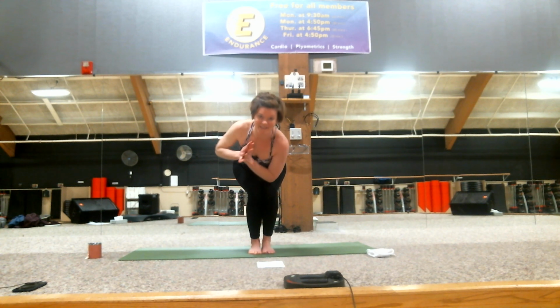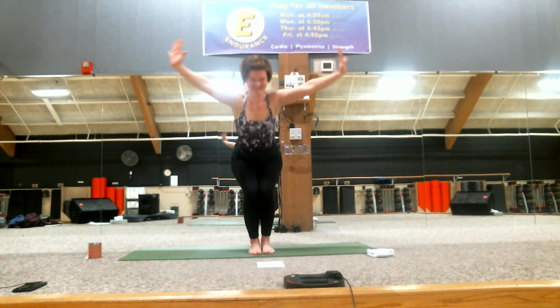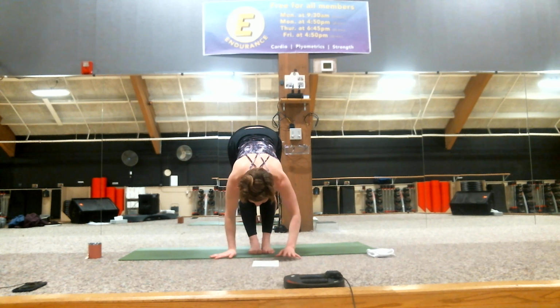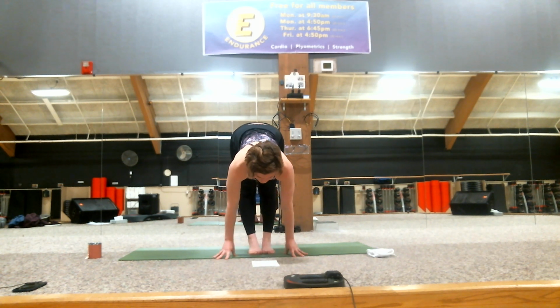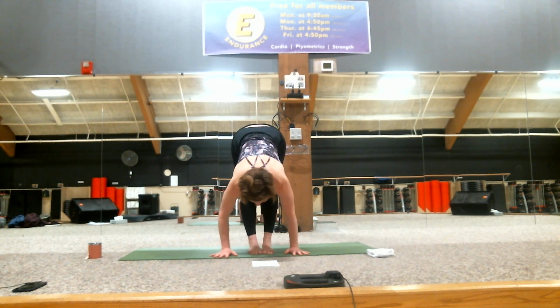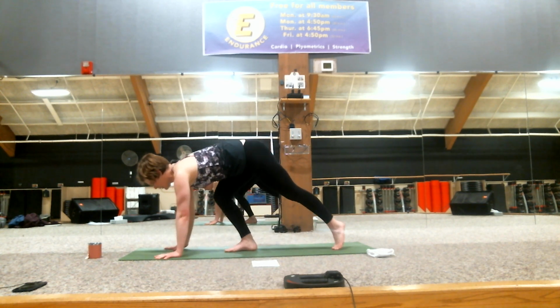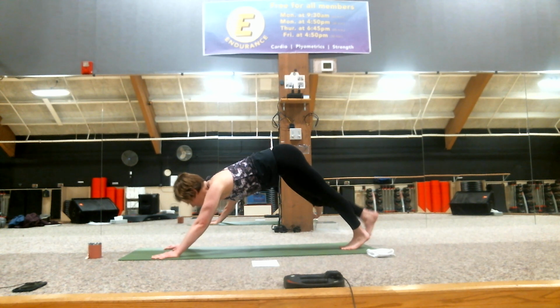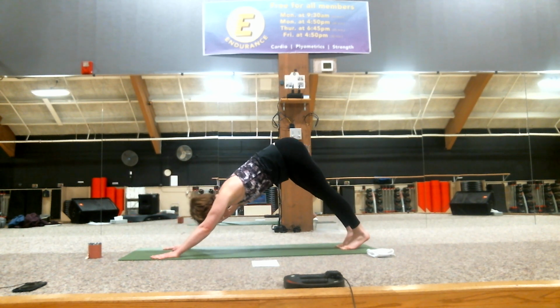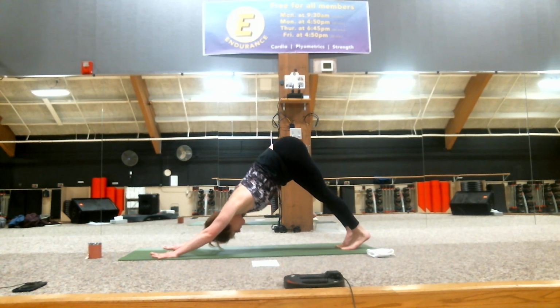Come to center, legs should be really warm now. And fold forward, exhaling. Take a breath in through the nose. And you can sigh it out the mouth if you'd like. Good. All right, step it back to your plank pose. If you still feel like you got a lot of energy, feel free to vinyasa. And if you're feeling warm enough, just hinge back to that down dog.